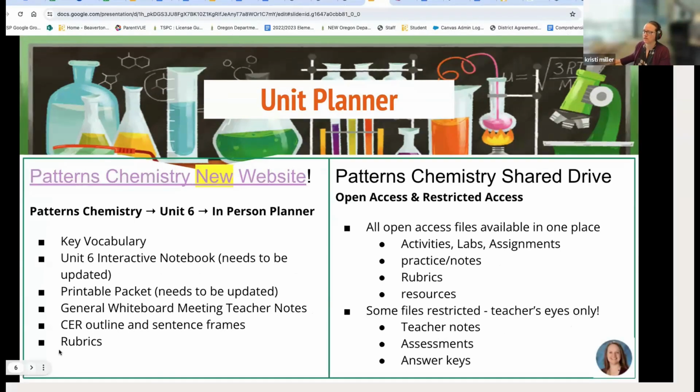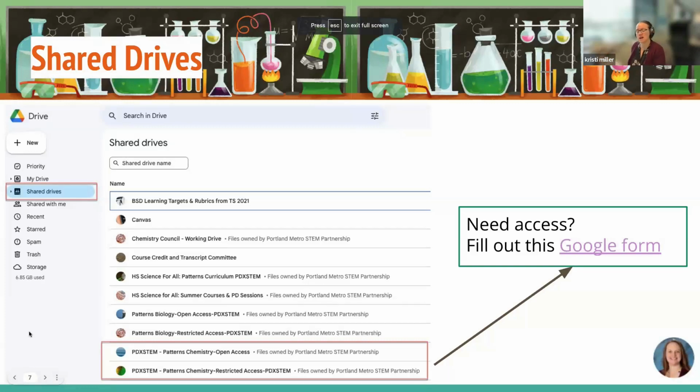And so if you are not able to get into teacher notes, there's one of two things going on. Either you don't have access to the restricted folder, and if that's the case, go ahead and click on this Google form right here and fill out the short Google form. And then within usually a week or so, I go in and look at the new Google form entries, verify that people are teachers, and then give access. If you have already filled out the Google form and have had access, the other issue is that last summer we moved the files to a new location, and an email was sent out, but it might have gone to your junk folder.